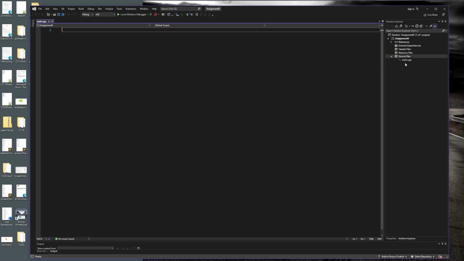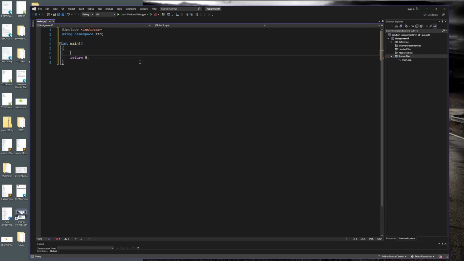So here we are. Here's our source file main. Just like in class, let's include iostream, and then have our using namespace std, int main, just like in class, and of course, very important, return 0. So now let's go ahead and of course do our infamous hello world. You can't really have a CS or C++ tutorial without the initial infamous hello world. So just like in class, cout hello world and endl.